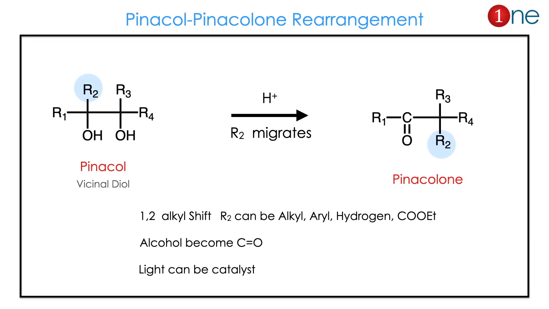What is pinacol-pinacolone rearrangement? In general, the starting material is pinacol, which is a vicinal diol — two alcohol groups nearby to each other. It reacts with acid and forms a ketone, called pinacolone. It is a rearrangement; migration of a group happens. The migrating group is R2, which is most often an alkyl group — the shift is called a 1,2-alkyl shift. R2 can be alkyl, aryl, hydrogen, or sometimes ester. Technically, the conversion is alcohol to a carbonyl ketone. Light can also sometimes be used as a catalyst.